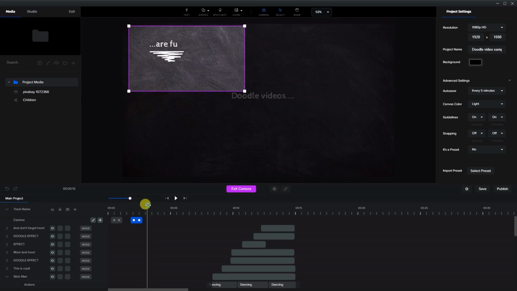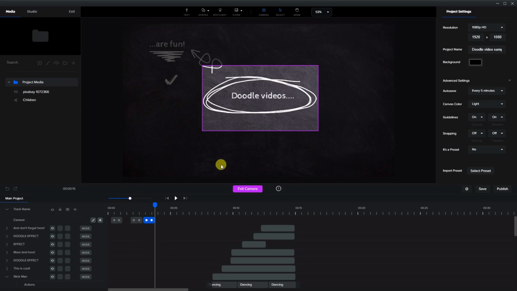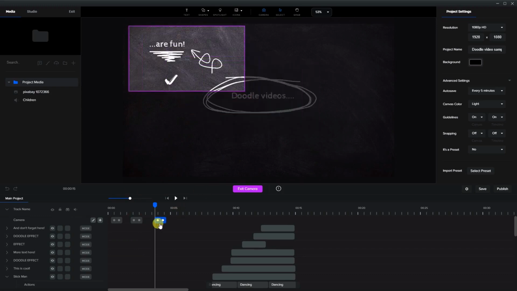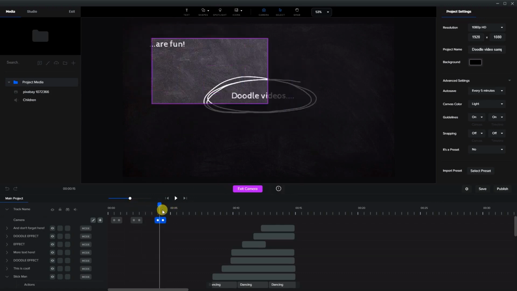Okay, in the next motion, we're going to wait to see where the next arrow is coming on, right about there. And I'm going to add another camera effect. Now, instead of pressing the plus key and just redoing this camera each time, we can right-click and do duplicate reverse. So when we do that, it's going to keep the camera at the same size, but it's going to put it back to where it started from, as you can see here. So initially it starts here, it moves to there, and it's going to move back.